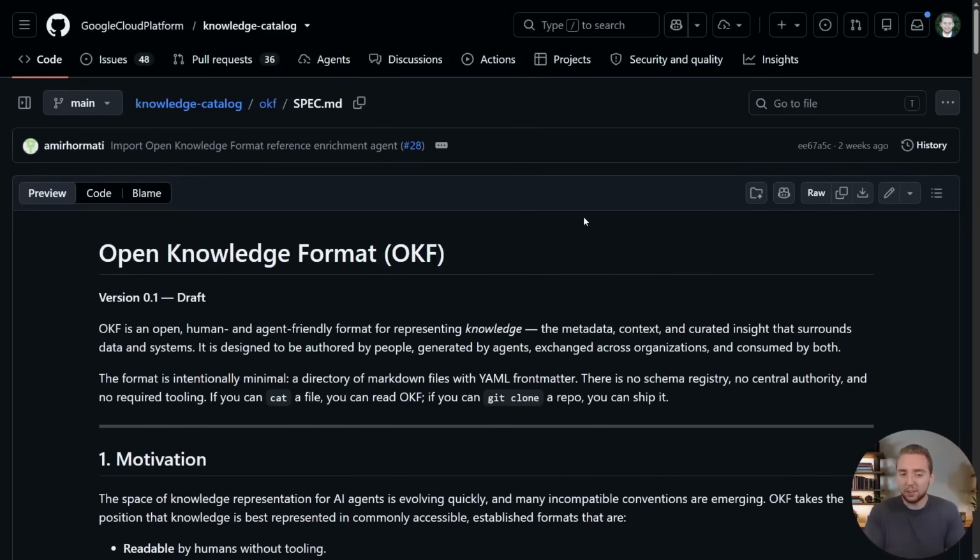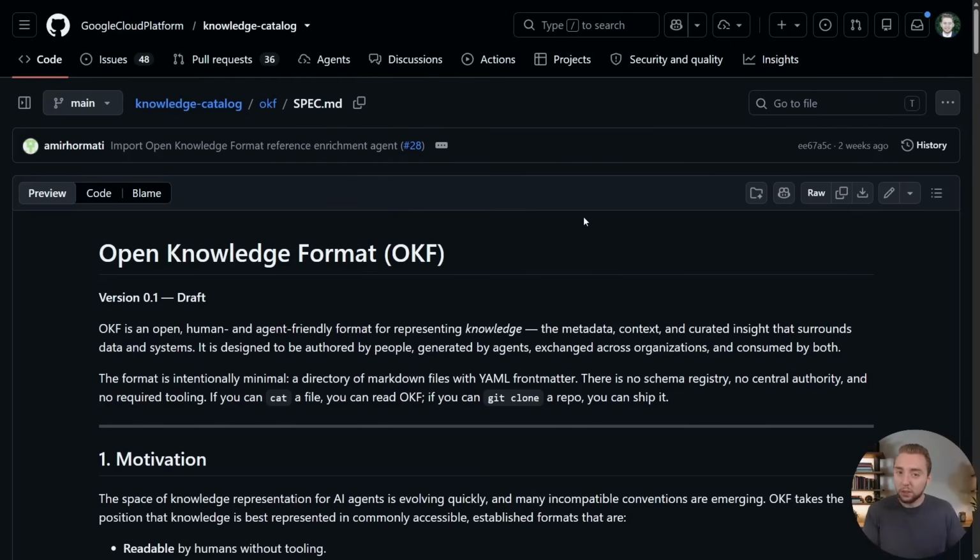And one of the really interesting things to think about here is, yes, this is fantastic for sharing knowledge bases or having a team-wide knowledge base. This is also really good though, even if you're never going to share a knowledge base. Think about this. If everybody has the same standard for how they are building up their own personal knowledge base, everyone can share ideas more. Like, oh, here are the entity pages that are working really well for me, and this is how I want to organize things under the standard. And then because you have the standard as the foundation, it's easier for other people to take those ideas.